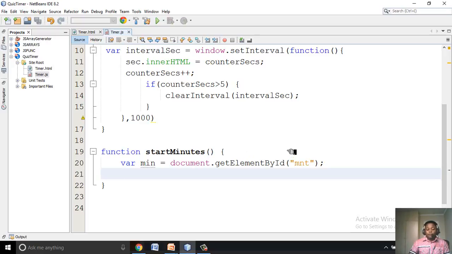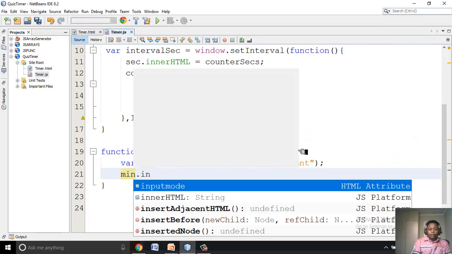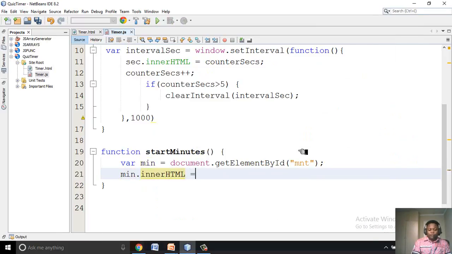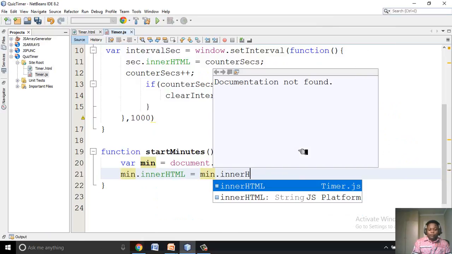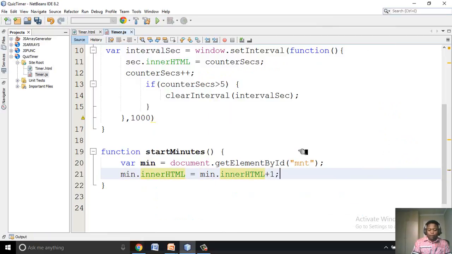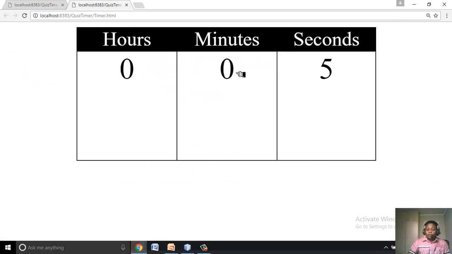So now the first thing we're going to do is to simply say that min.innerHTML is simply going to be min.innerHTML again, but this time we'll say +1. So what I'm trying to say here is simply that we are trying to get whatever value is stored in this object and add 1 to it.